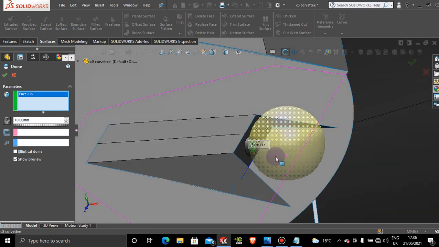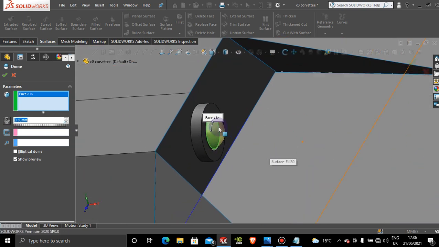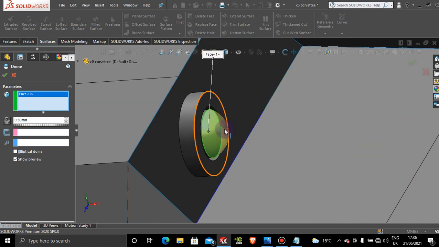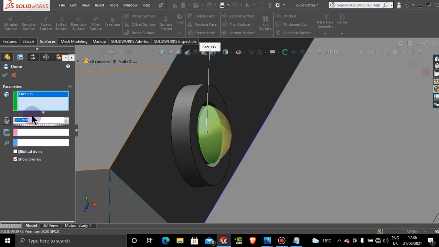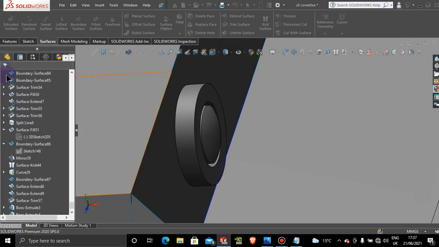Now that's a big giant circle, so let's try 3, or let's say 0.5, and let's see our dome now. It's almost good. Let's try 0.2, and that's even better. That's okay.